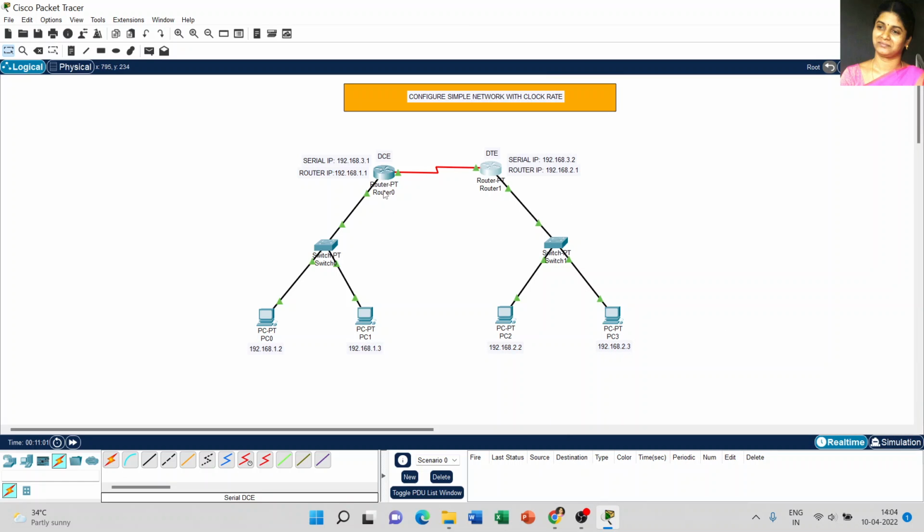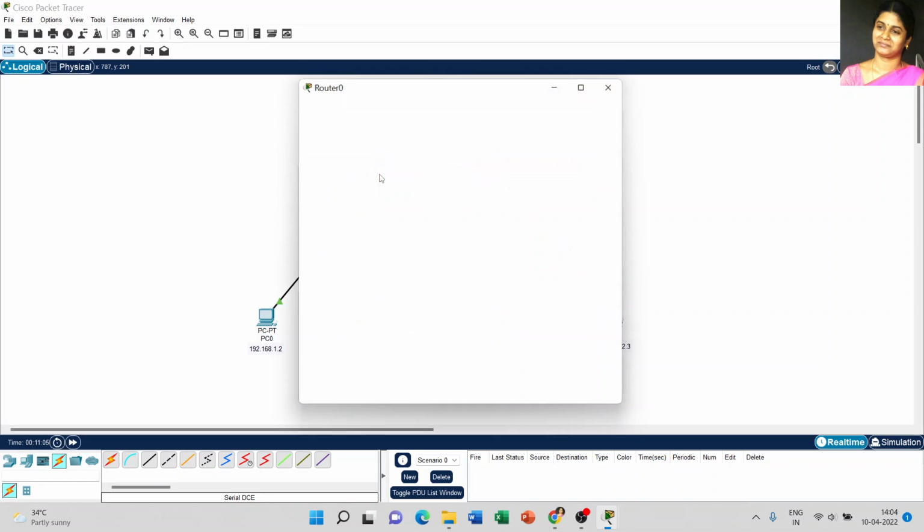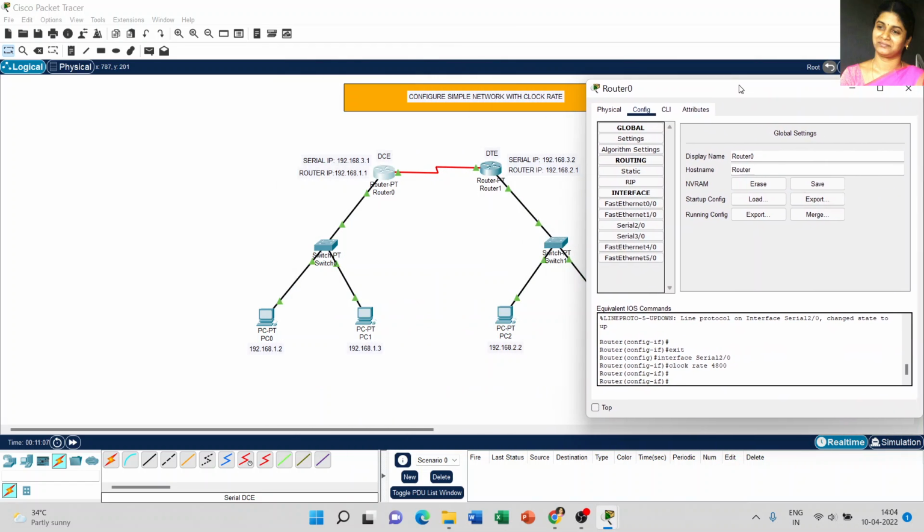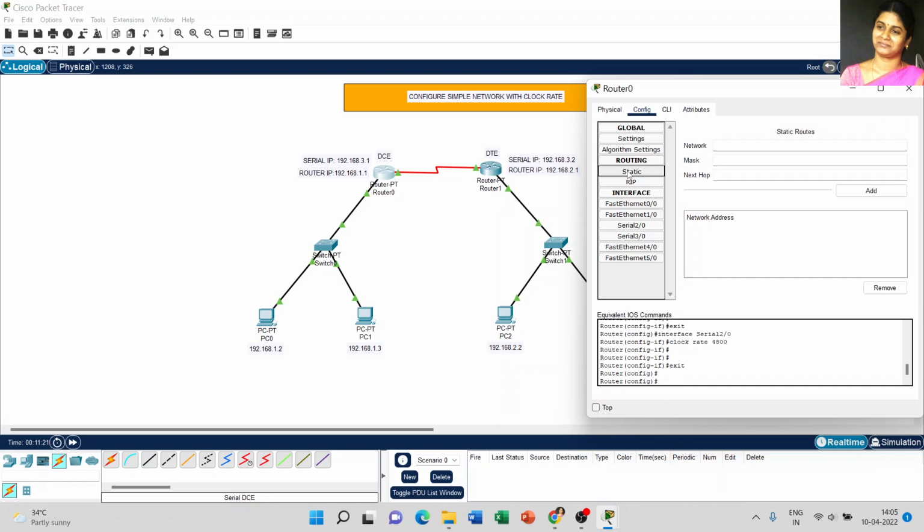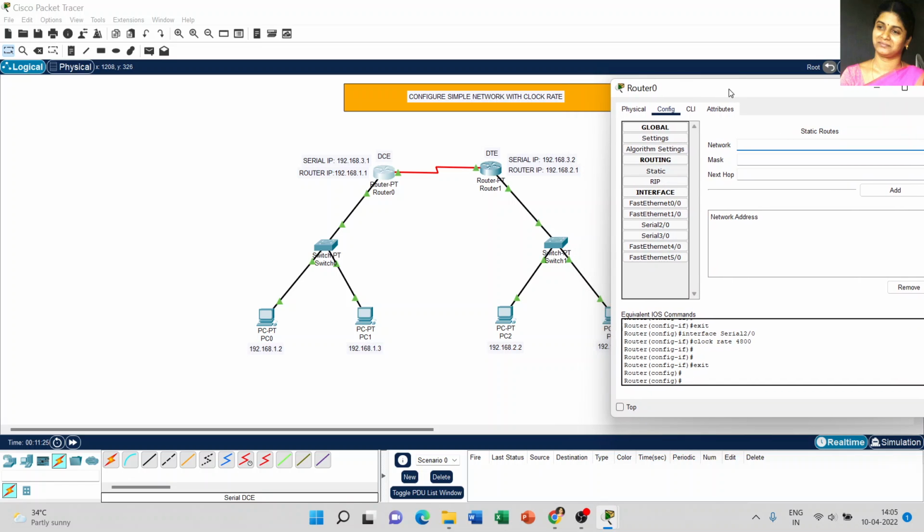Now coming to the static IP address for router 0 and 1. Select the router and here go to static. So already we completed the fast Ethernet IP address for both routers and we completed the serial IP address. Now go to static and here you have to give the static IP address for the entire network.